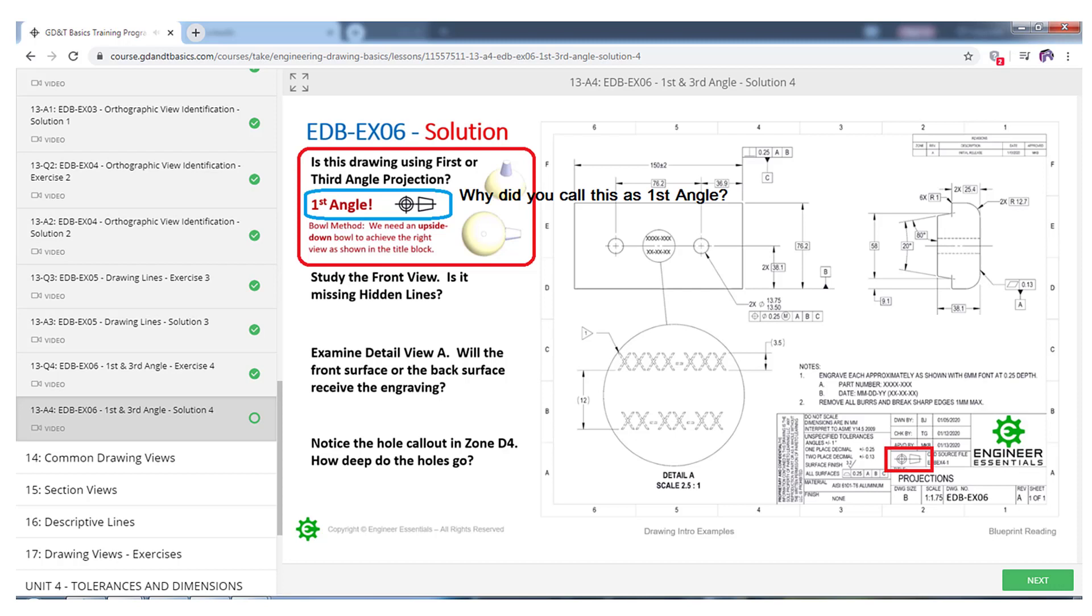Notice that the symbol that's right here does match what is down in the title block. You can see just looking at this part of it, the way that is projected off to the right, the small diameter is over here furthest to the right and the large diameter is closest to the view that it's projecting from. This does indicate that it is first angle whether it's on the right hand side or the left hand side. We see it both ways, but you have to look at where the smaller diameter is to determine whether it's first angle or third angle.